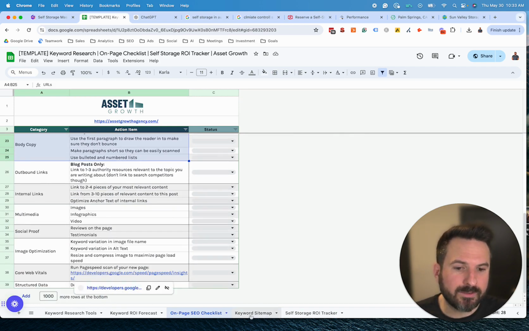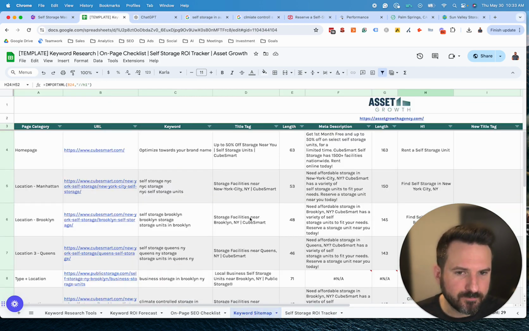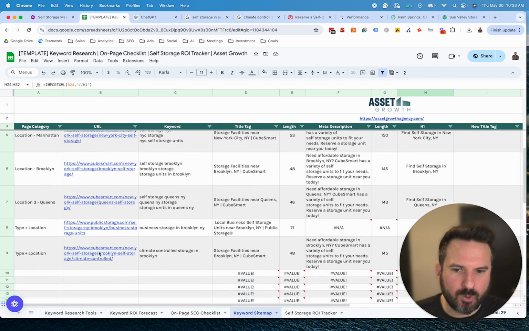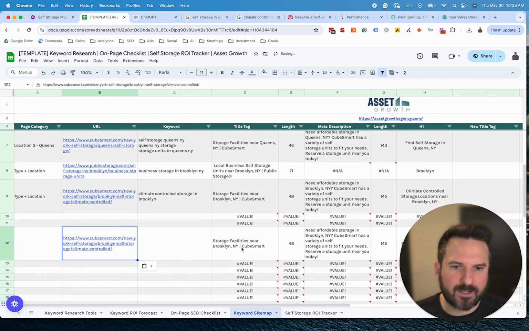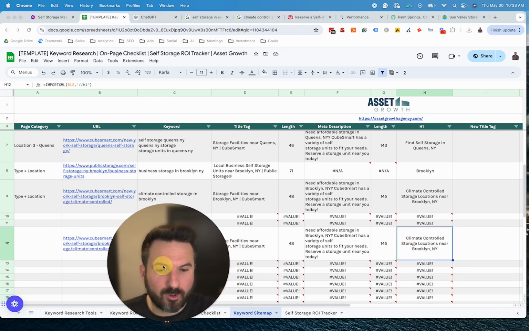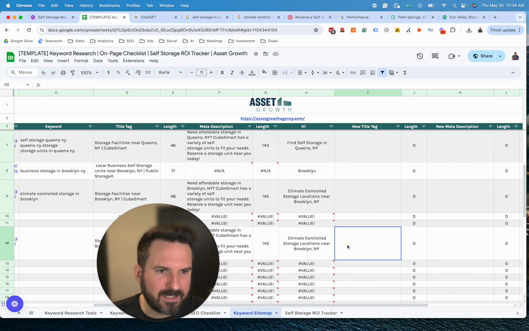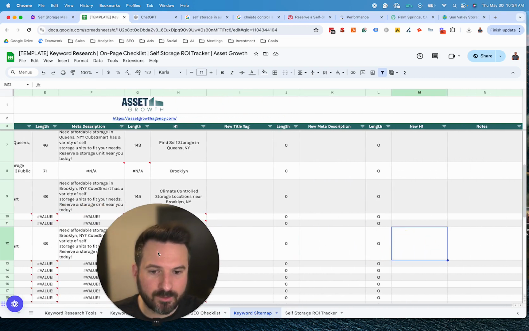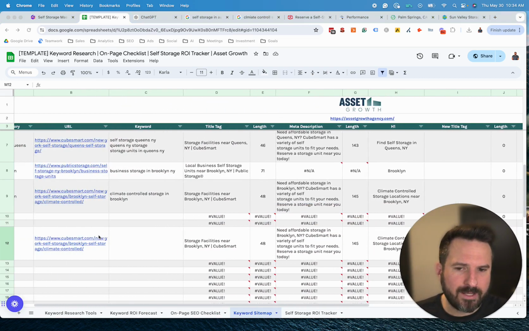And then once you know what to change, you can use this sheet to map out your changes. I like to do it this way because then I have a record of what I changed. So what's cool about this sheet is if you add your URL to this column, it'll automatically tell you what your title tag, your meta description, and your H1 heading is. So it's pretty cool. It'll pull that information for you. And then you could write in what you want to change each of those 3 tags to, and then implement it. This is a good way to map out your changes.